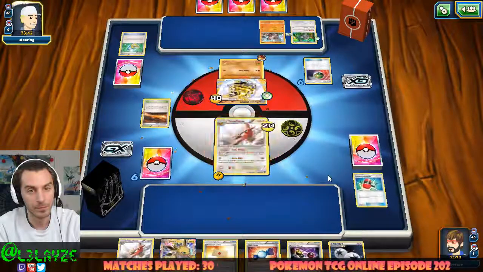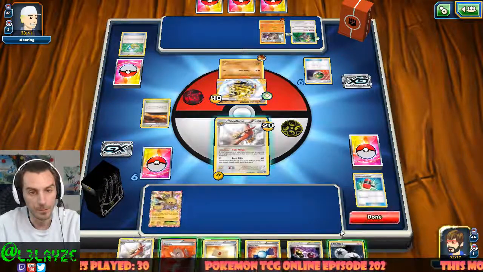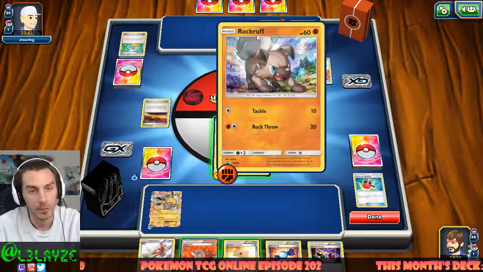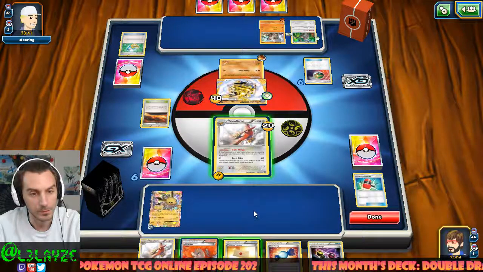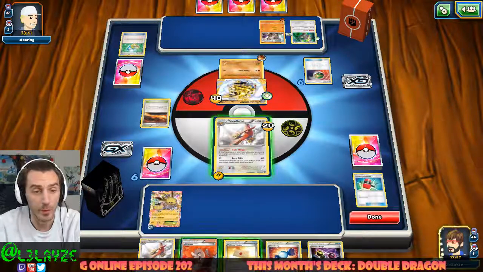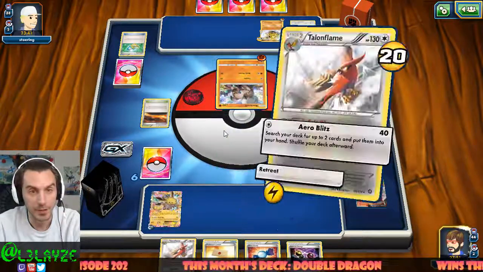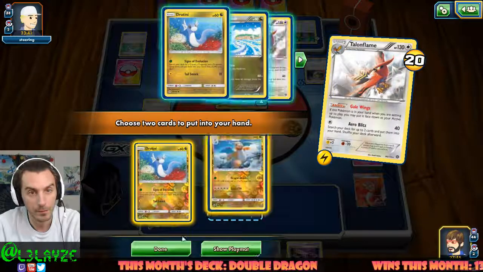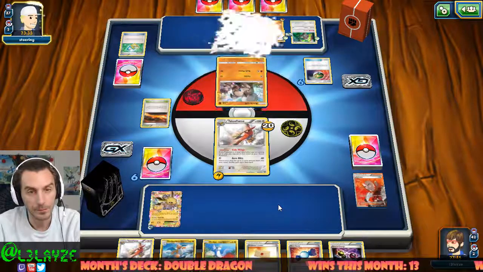Uh-oh. 20 damage and an energy card attached to the bench. What is that? Rockruff? Uh-oh. Probably need to take him out, but I don't think I can yet. I definitely can't take him out yet. He's going to evolve him on the next turn, but if I don't at least try, I feel like he's just going to get Rockruff GX out, and it's going to be a pain to try and get rid of. So let's do this. Hope for the best here. Maybe it'll work out. We'll see. Yep, never mind.